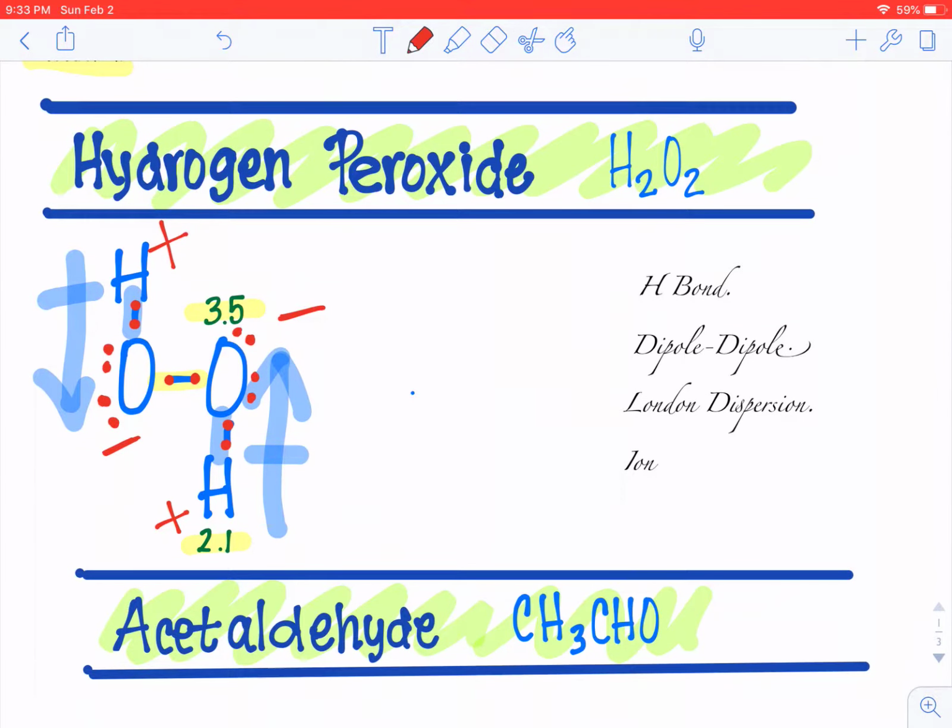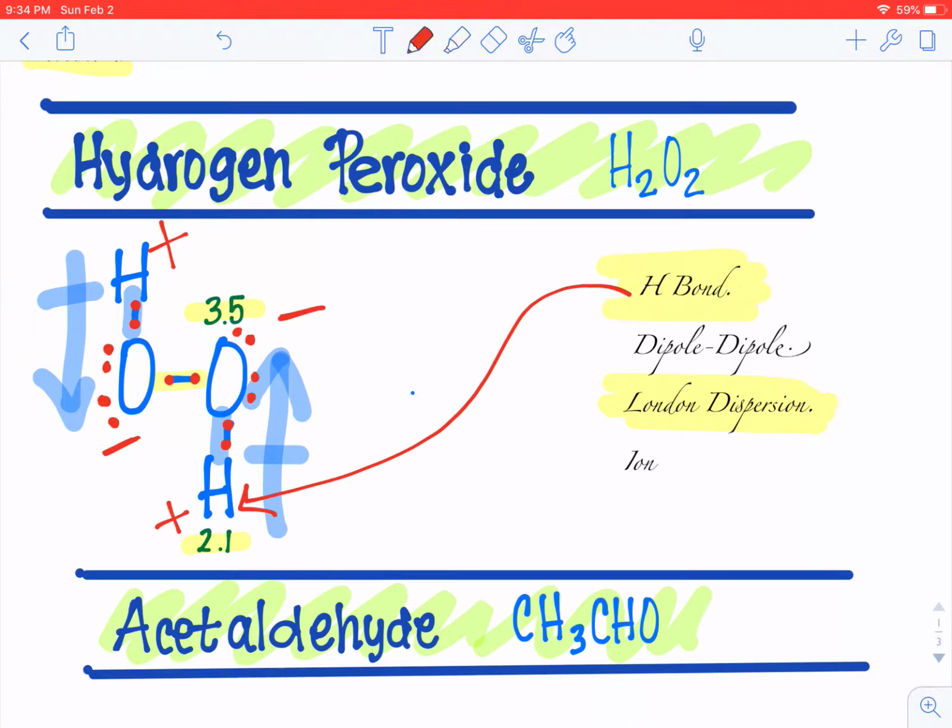So let's go ahead now and take a look at the bond types that we have here. So here are our choices over here. We have all these different choices, and we are going to decide which one or which couple we have. So first, of course, we have to automatically assume there is London dispersion because every molecule has that. So we will highlight London dispersion. Then we want to take a look at those dipole arrows, and do we have a hydrogen that is attached to either a fluorine, an oxygen, or a nitrogen? And yes, we do. We have a hydrogen right here that is bonded to an oxygen. So we can then assume that we also have hydrogen bonding.